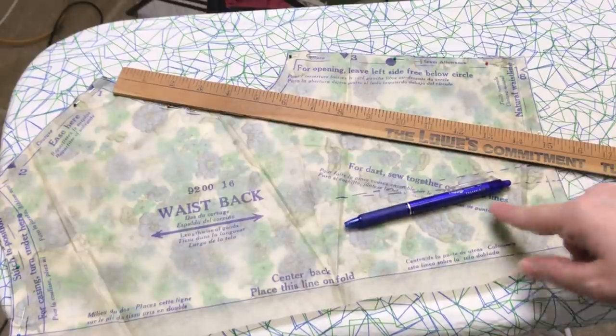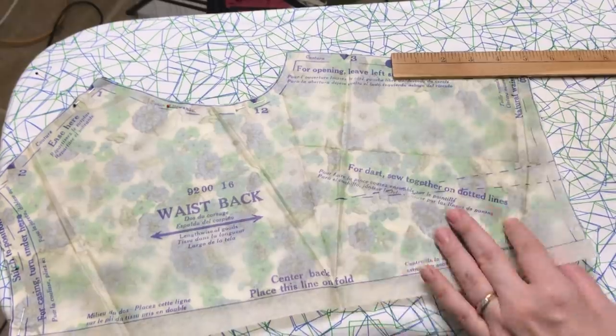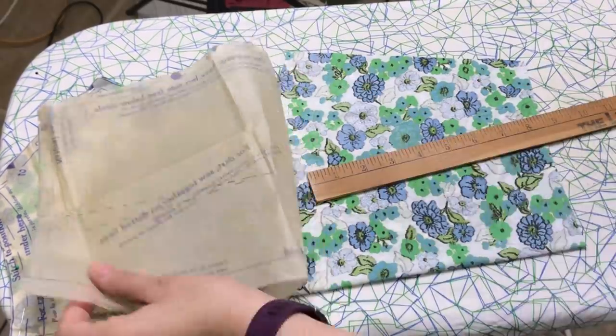Which, thankfully, because I have this imprint of terror in my brain of all the darts I've had to do and failed at, I do actually know what the first step is without being told! I guess that means I have to start the darts now. I use my ruler and friction pen to mark the darts because I couldn't be bothered to do tailor's tacks for that. Don't ask me why, just wasn't feeling it.